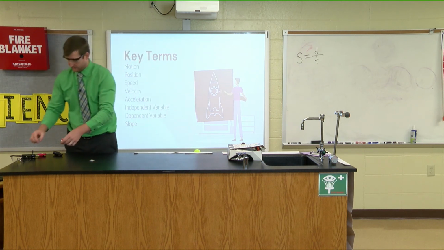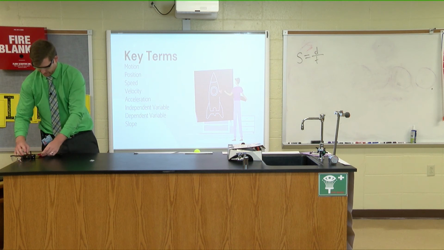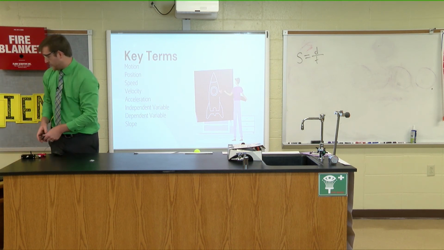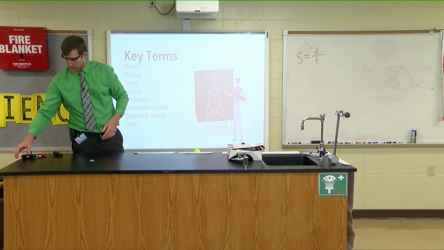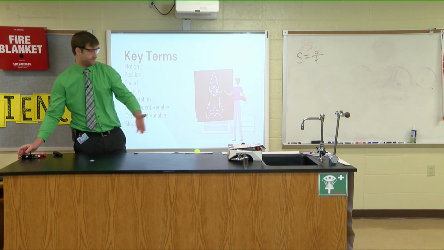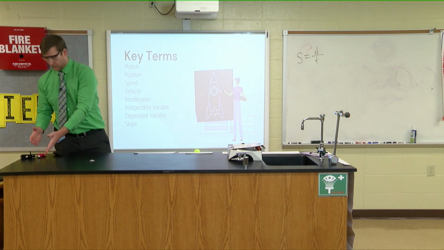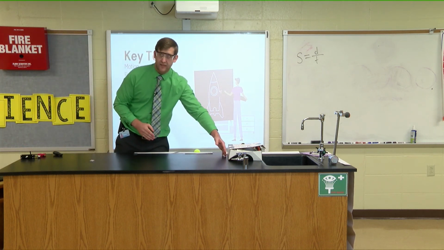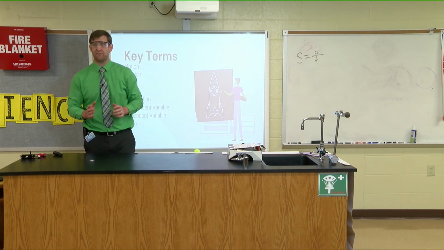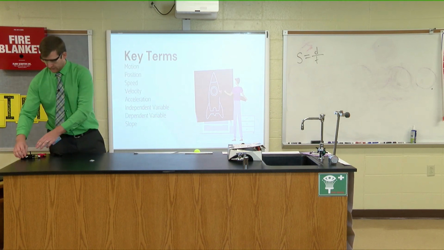I'm a very clumsy person, so yes, I want to put some eye protection on in case this backfires on me. So basically what this is going to be doing is this little launcher is going to be launching this steel ball across the table, and it's going to stop right here. So the distance from the starting point to the end point is exactly 1.5 meters. All right, we got a meter stick, and I measured that this morning.